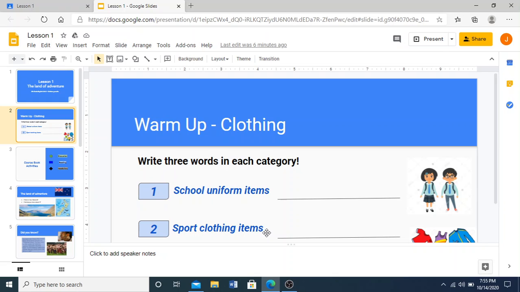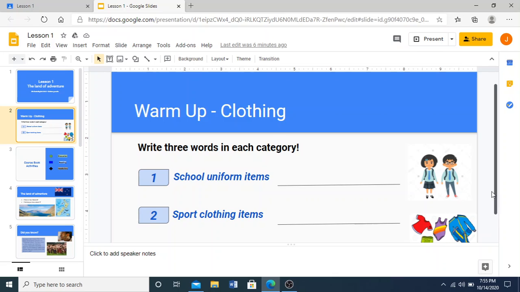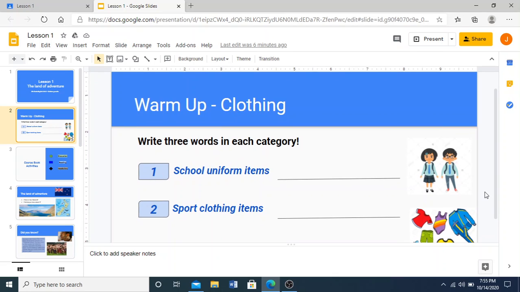So, as you all know, we've just finished Unit 3, which is about clothing and accessories. In line with that, I'm giving you 3 minutes to write three items of the school uniform and three items of sports clothing.